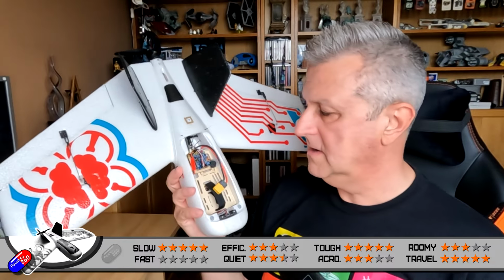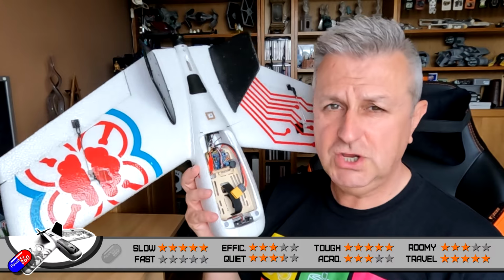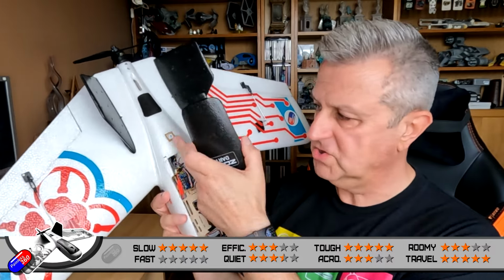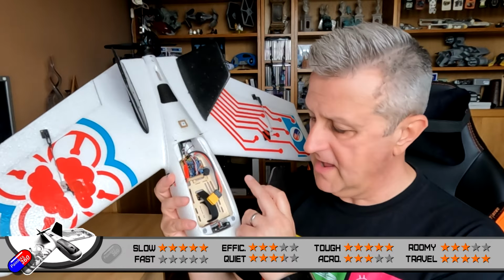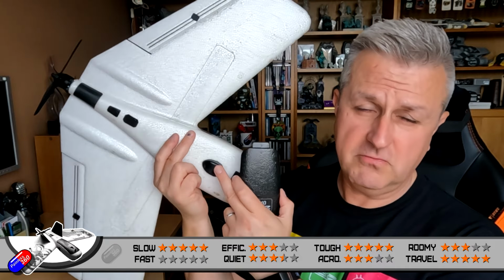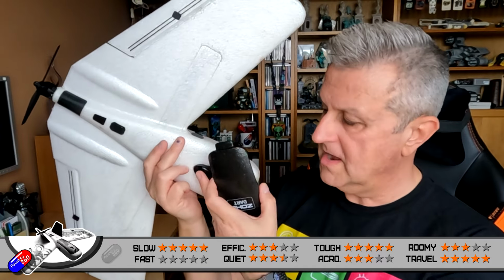Room inside, considering how big this is, there is a stupid amount of room inside. Easily enough for your receiver, your flight controller, you can put your GPS somewhere, you have enough room for a reasonable battery. I actually put in this Menace RC Aeropod, originally a right-hand circular polarized one that was with the analog equipment. I've replaced it with one of the Aeropods for the digital systems.